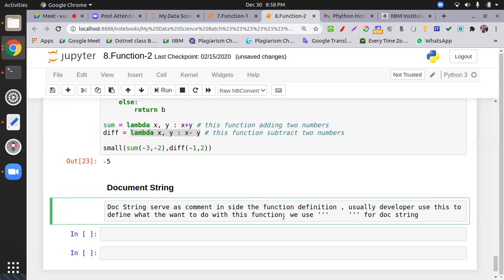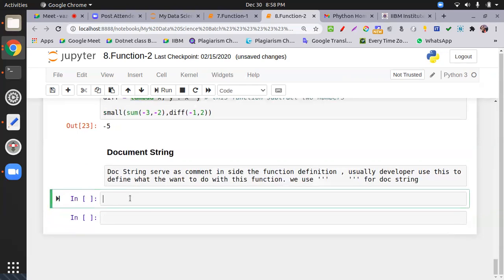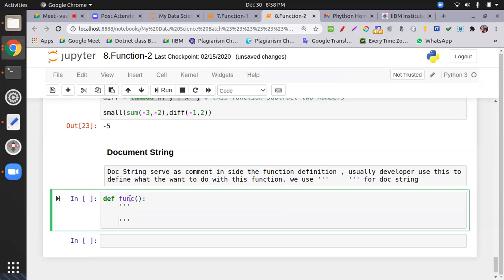It's not mandatory, but we should be aware of the function definition, so we must do this. For example, I'm creating a small function with a docstring inside. Def, all right. This is a non-parametric function, meaning there is no parameter inside. I put the triple quotes, and you can enter text over here.